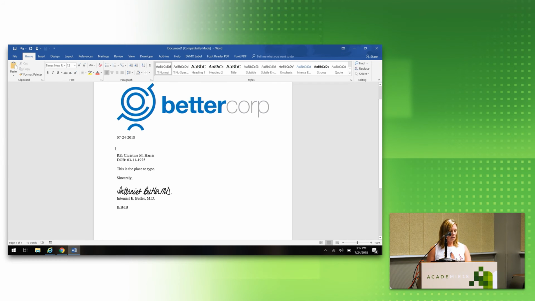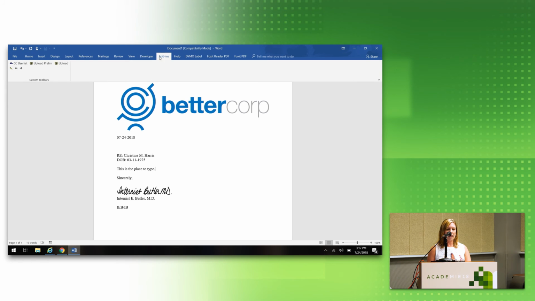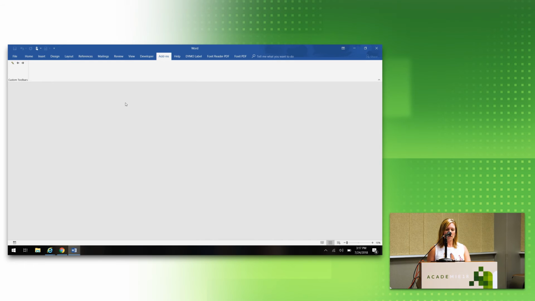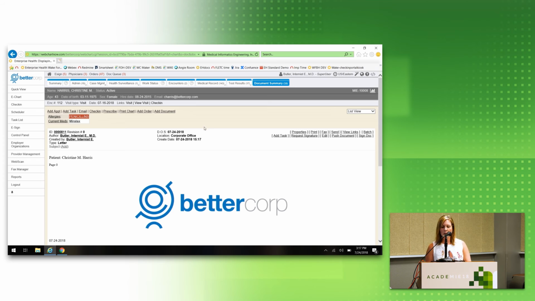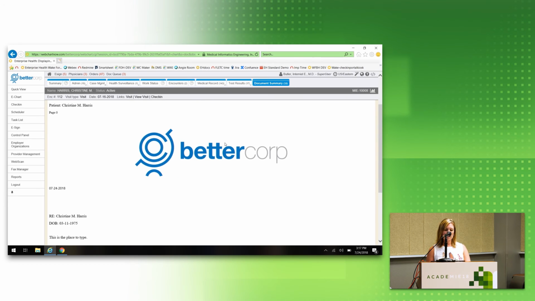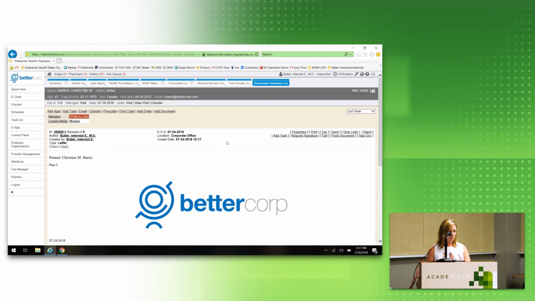And then once they're done typing into the Word template, they typically would go to add-ins and click the upload, and that will do a spell check for them also if need be, and then it uploads it in real time right into the patient's chart. And depending on your preference, you may refresh to be shown that letter in the patient's chart. And then once you've done that Word template as a document in the chart, you can print or fax or send it out through email.